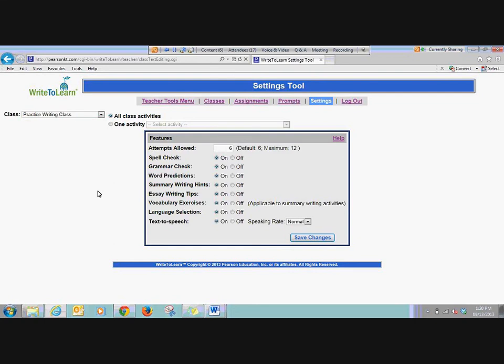This would be for every activity across all your classes. You can change the number of tabs, whether you want spell check on or off, word submission, topic writing tips, essay writing tips, all that stuff. And if you have things that you maybe don't need, you can turn it off. And that would be across, again, all your classes.